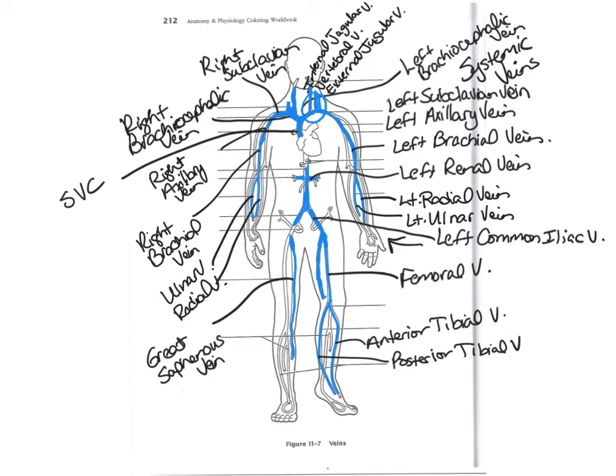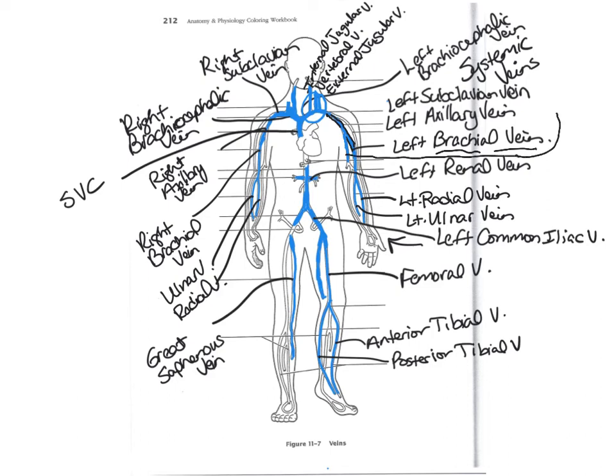One last vein that I forgot to mention was the median cubital vein, which is an important vein for you to know because that's where a lot of blood is drawn. And I just want to show you where that is. So if we look at the axillary vein again up here in the arm, okay, so there's the axillary vein. The axillary vein will divide, and the outer division, or the more lateral division, we said was the brachial vein. But there is a medial vein then, it's right here, that branch coming off of the axillary artery. We don't have to know the name of that, but that is called the basilic vein right there.